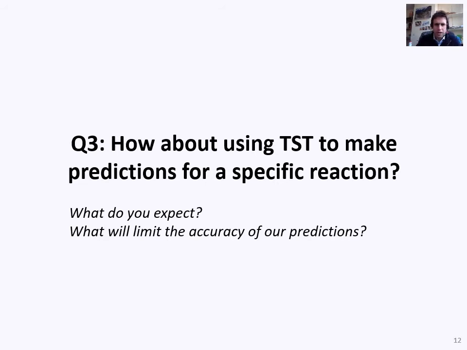And I've got a couple of questions here. These are things for you to be thinking about, generally when you're going through the lectures. What would you expect? Do you expect these theories to be perfect? What do you think is going to limit the accuracy of these predictions? Okay, and I will talk about this in a bit, but it's worth having that thought in your head.